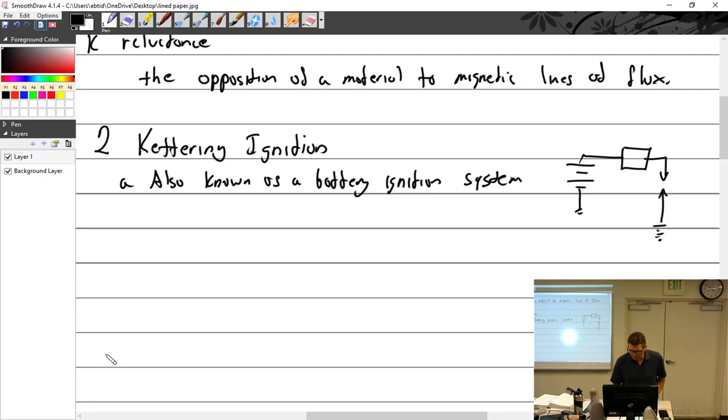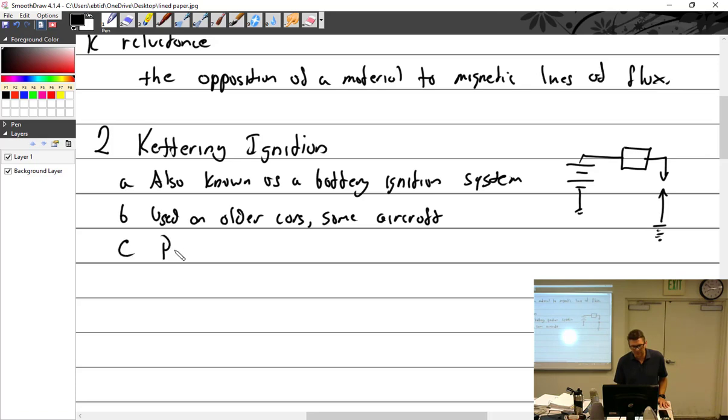But the old-timey Kettering is a little bit different. So I don't think I've ever really seen this in an airplane. Might have. I had a friend who had a Volksplane, and might have done that. So this is used on older cars, boats, some aircraft, possibly home built. I don't know.